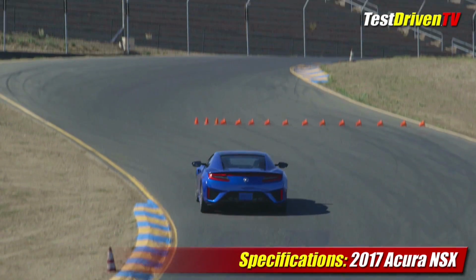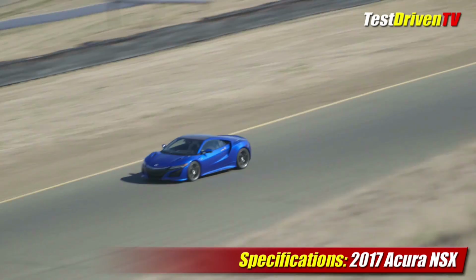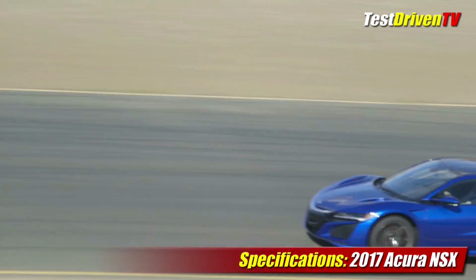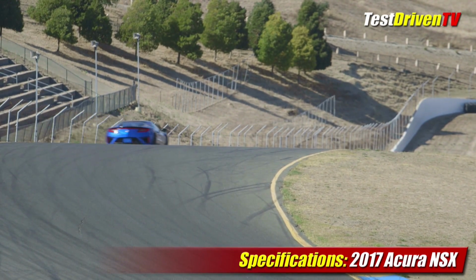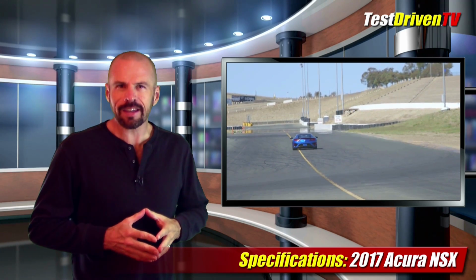While its power and acceleration specs are likely to be right in class with other supercar competitors, the 2017 Acura NSX is likely to offer fuel efficiency metrics for the daily drive they don't. These numbers haven't yet been announced. That 2017 Acura NSX is going to arrive sometime next calendar year.